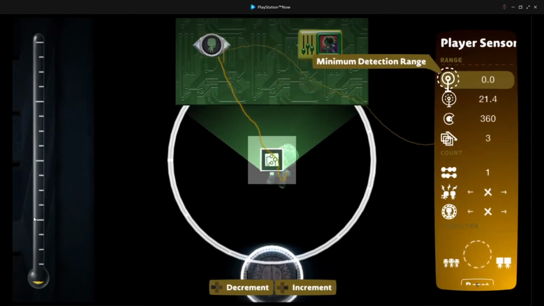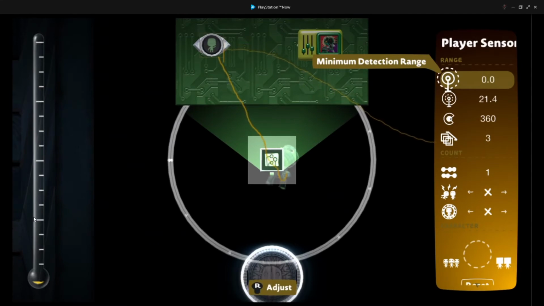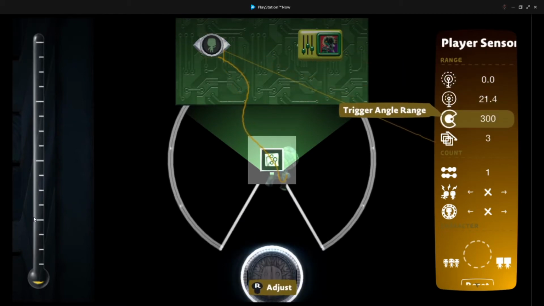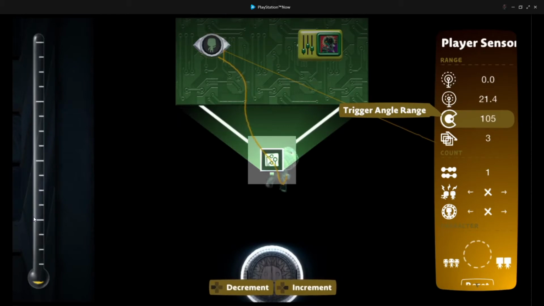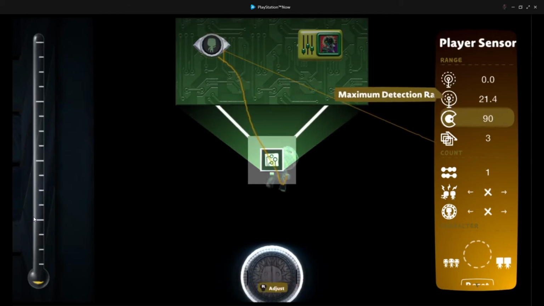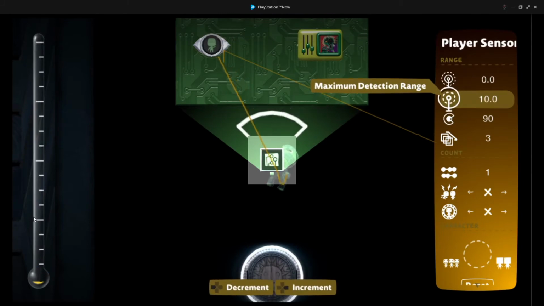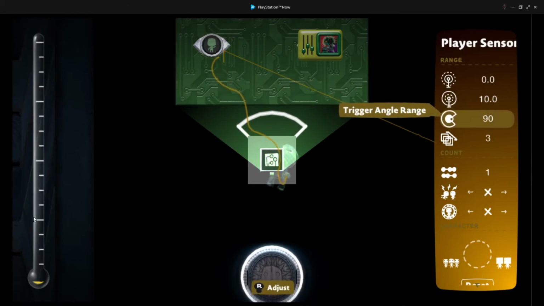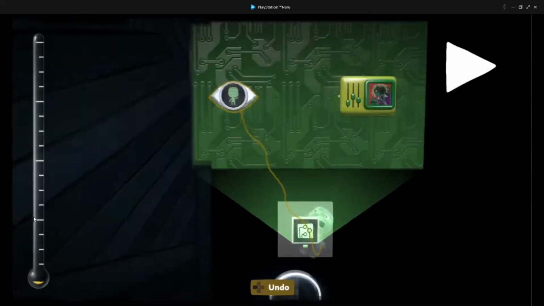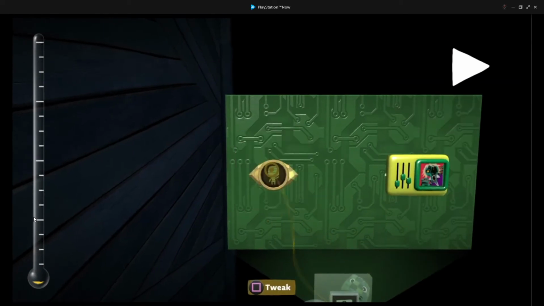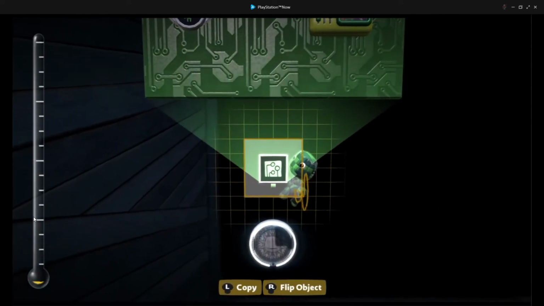And this is the really crucial part when it comes to the dynamic thermometer and general level loading optimization, is we're going to actually set the radius and the angle of the player sensor fairly small as it needs to be. For example, I'm going to set this to 10 LBP units and 90 degrees. And I'm going to set the layer detection to 3. And you'll notice that's an extremely small radius. But that's great. It's the minimum radius we need for Sackboy to be able to spawn in this music when we start the level.